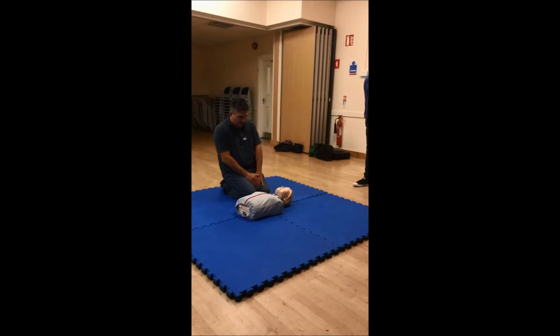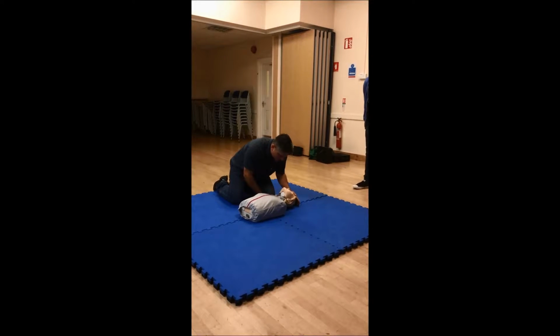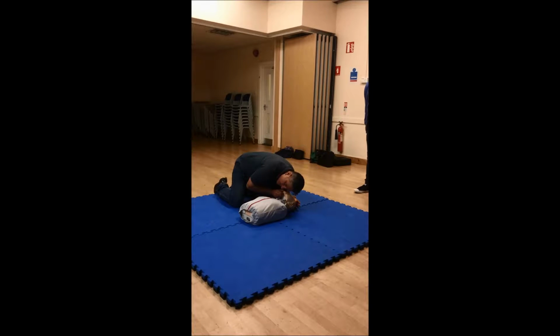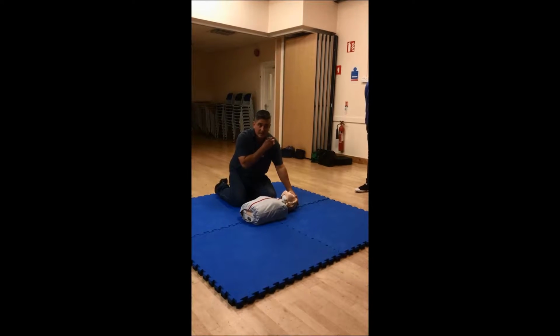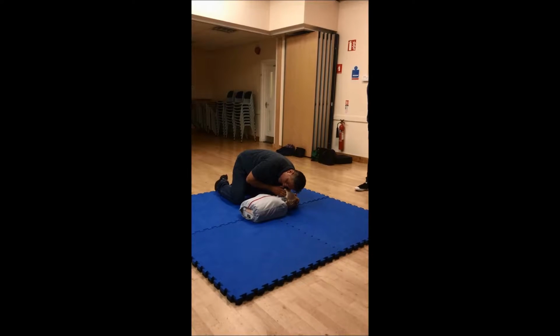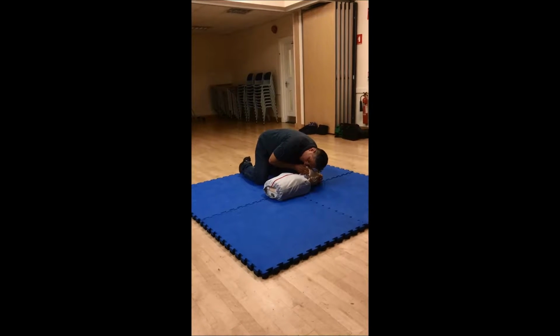And the next thing I'm going to do is check for breathing. Now when I check for breathing, I'm just going to tip that head back, okay? Because what this does, it has an effect of opening the airway because of the muscular structure of the tongue. And then I'm going to put my ear and my cheek down towards the mouth and the nose. And the reason I put my cheek is because this is a sensitive part of my body, and luck would have it, it's quite close to my ear. So I'll be able to listen and feel and see whether or not I can see with my eyes along the chest. I can see if the chest is rising and falling, and I can feel on my cheek, or I could hear as to whether or not there is any breathing.